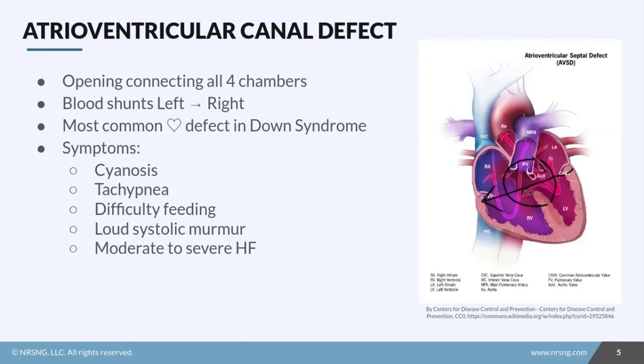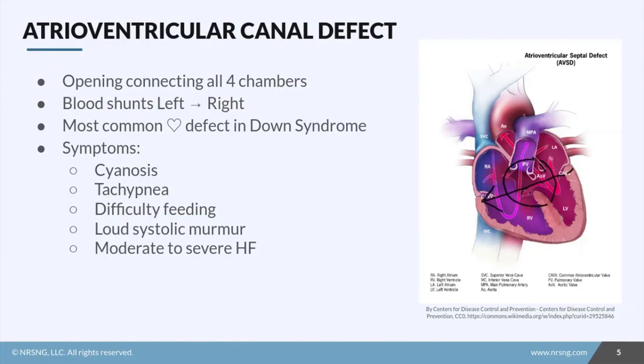And this is actually the most common heart defect that is seen in patients with Down syndrome. So that's really important to be aware of when we have babies who we know or think are going to be born with Down syndrome. We have to know that so we can be ready to act quickly when they're born.